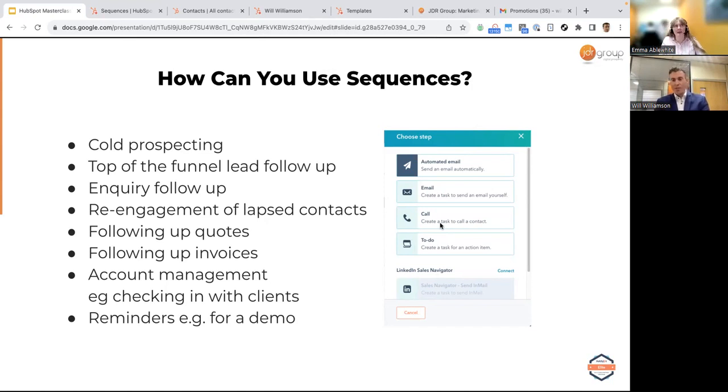Definitely. I think anything that you are having to wait on your customers or your prospects to get back to you on, whether that's that you've sent them a quote or you need sign off on something or anything like that, sequences are such a great way to take that really annoying having to chase and check in and just automate that, so it doesn't take you any longer to do, but it means that they are getting those constant reminders. It's going to massively improve your success rate of getting things like that back from people.